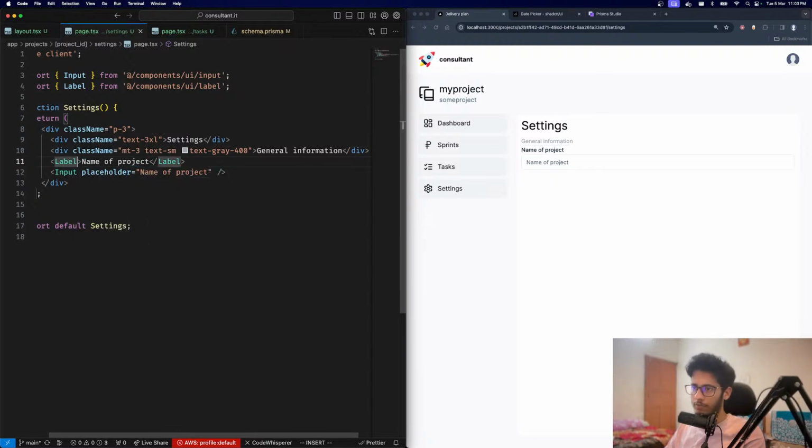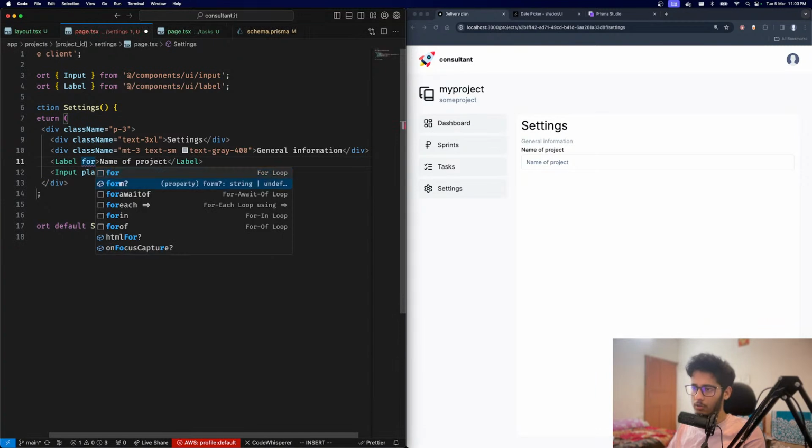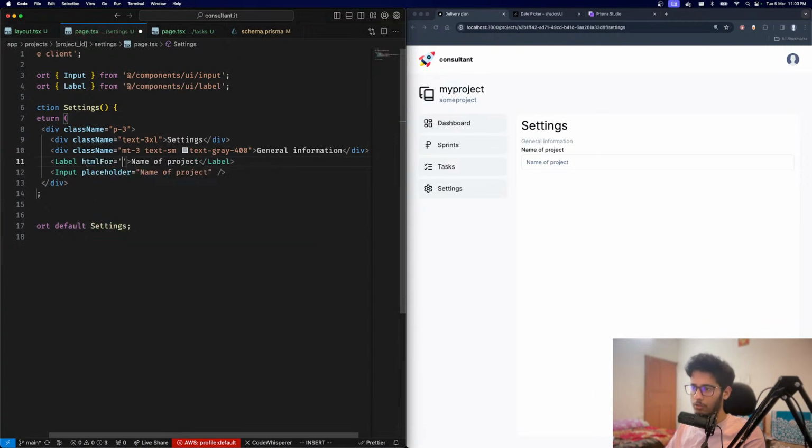And then HTML for project name? There you go, that makes sense.